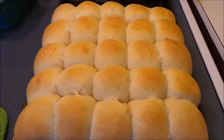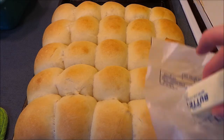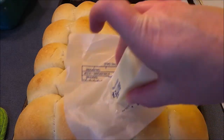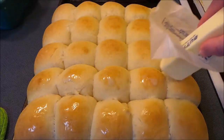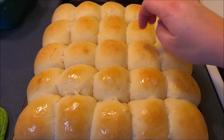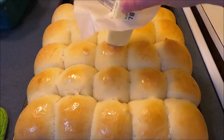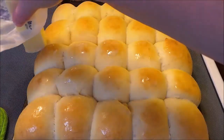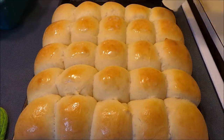My rolls just came out of the oven — they're still quite hot. What I'm going to do is take my stick of butter and just smear it all over the tops of them. You don't need to do it too much, especially if you're cooking these a day ahead. Also, when you get these out of the oven, they should have that hollow sound to them — that's one way of knowing they're done besides them being golden brown. I'm just going to put a little bit of butter on them for now.